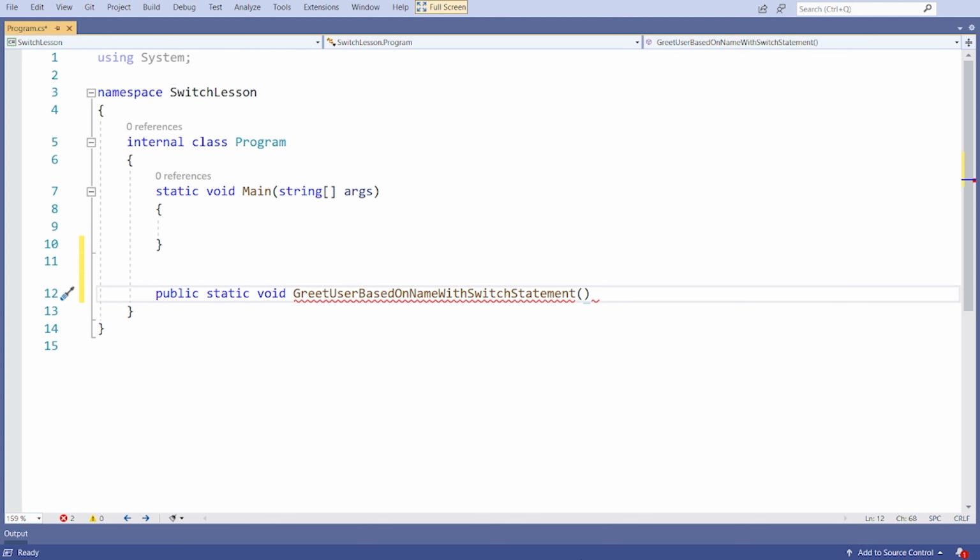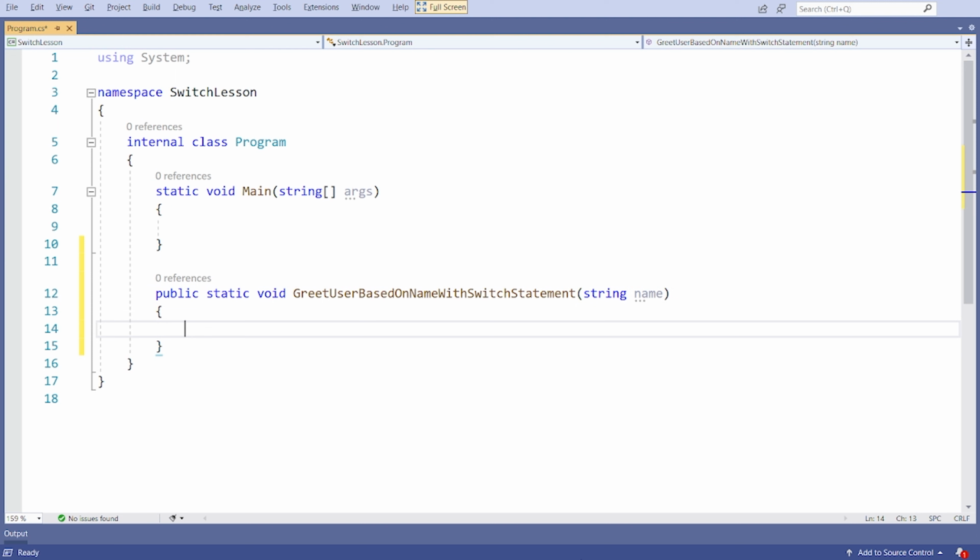I know it's a horrible name, but at least it's descriptive, and it will take in a string parameter called name, and in this method we will use this input parameter as the input of the switch statement.